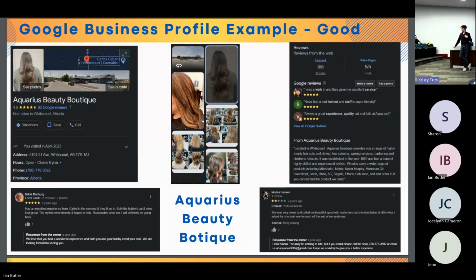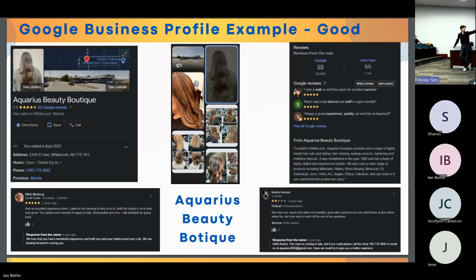And they were very confused as to why they weren't ranking well when you search like white court barber, white court hairstylist. They weren't popping up anywhere. And they're like, well, we're missing out on a lot of people because no one's finding us online. So I helped them, gave them some general advice here, and we can kind of see all the good stuff. So if we start with the left side, this is the very top of the page and what you'll see first. So you see their photos, you see their location, their reviews right underneath their name.